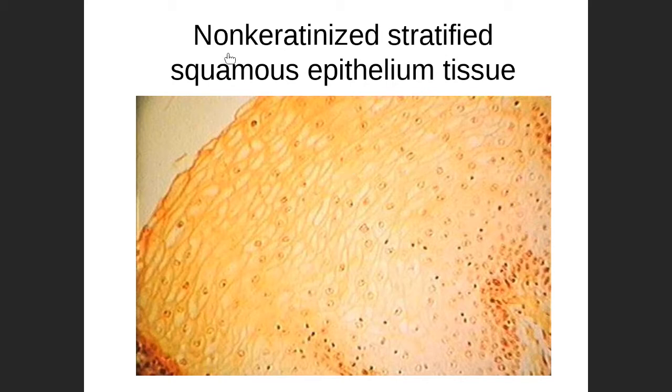All right, but this is the non-keratinized type, so that means that all the cells that we're going to be looking at here do not produce keratin, and that they're all going to be alive. Now you can see here, in some of these cells, we don't see a nucleus, this dark staining structure, by the way. But in all these cells, we don't see the nucleus there. And you have to understand something.